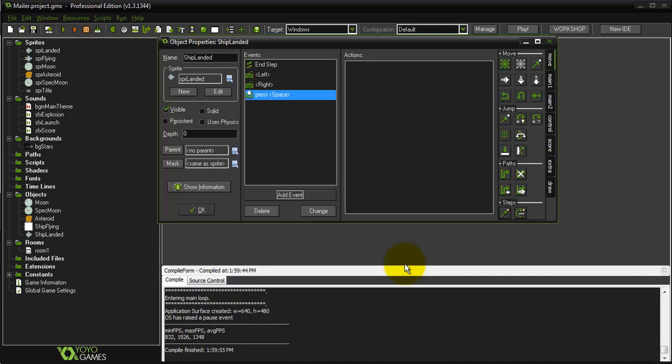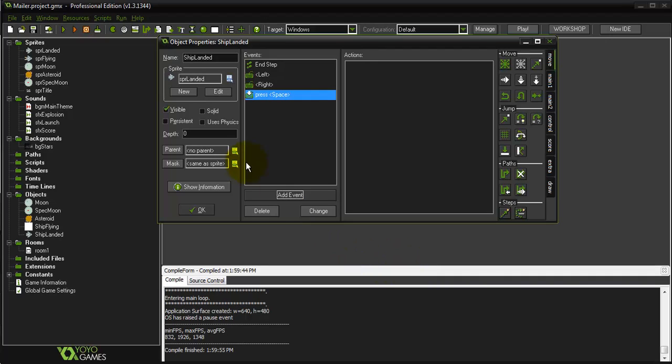Now this is where things get interesting. We're currently a ship landed. When we press the spacebar, we want to become a ship flying. We could combine all the functionality into one object. Just have a ship and then just have the ship do everything, fly and be landed. It would be much, much more complicated that way and would pretty much guarantee the use of the GameMaker scripting language to be able to handle it. It would be extremely convoluted trying to do that in the drag and drop scheme. So that's why we're splitting up the logic like this into separate objects.